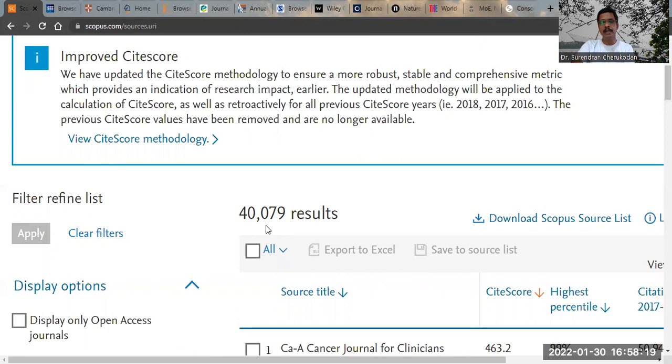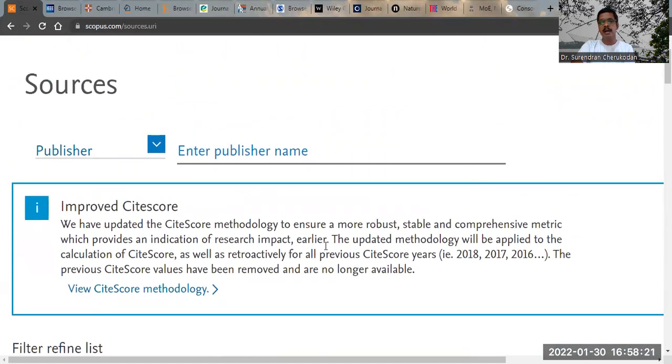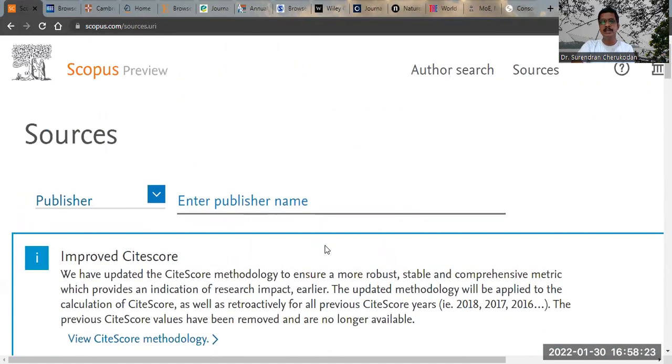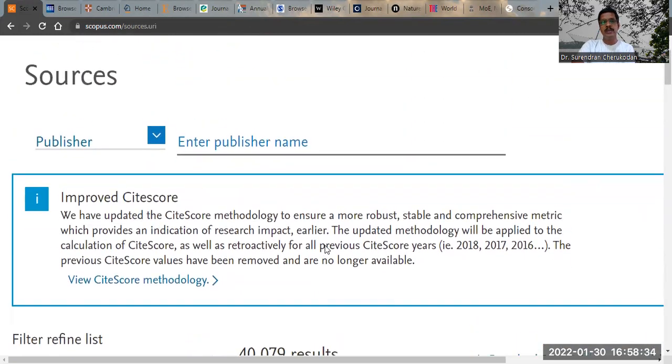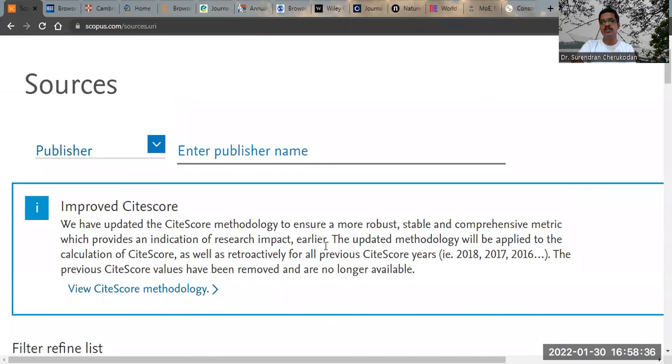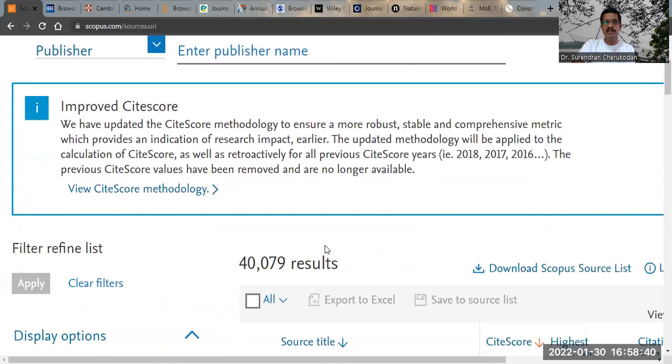So this is the number. 40,000 journals are being indexed by the Scopus database across many subjects, published by many publishing firms. And when we conduct a search on the Scopus database, for example, artificial intelligence, Scopus brings metadata from 40,000 journals, so that we will not miss an important work.